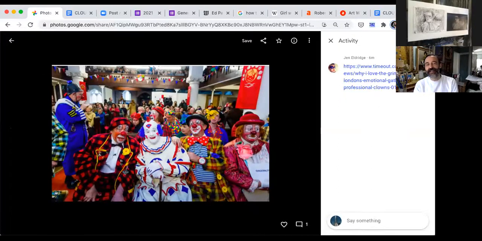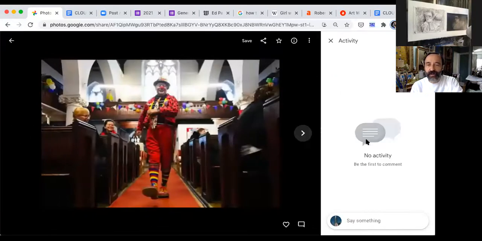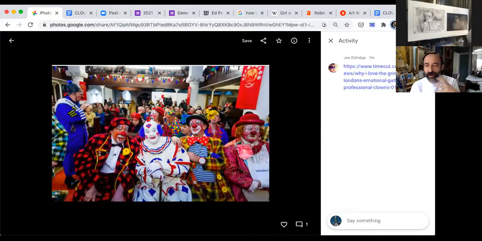Thanks, Jen. This has been in the past. I can see the Time Out magazine, and also this was a newspaper, I think in the UK. We have Chloe joining us today, but I think in the UK there's a little more reference about this specific date. But this year, I didn't see anything at all.